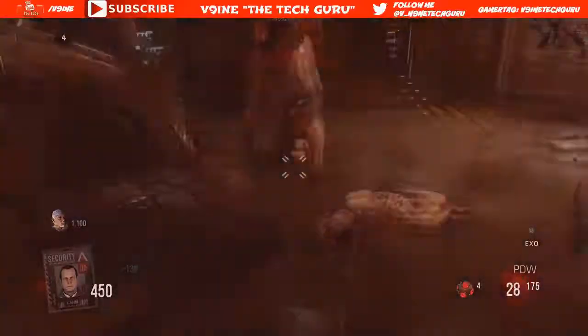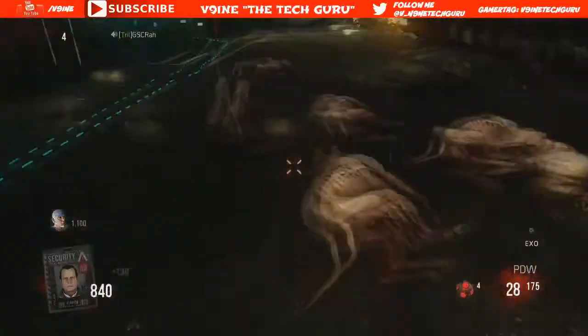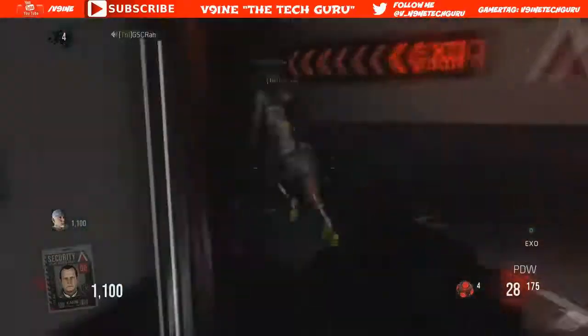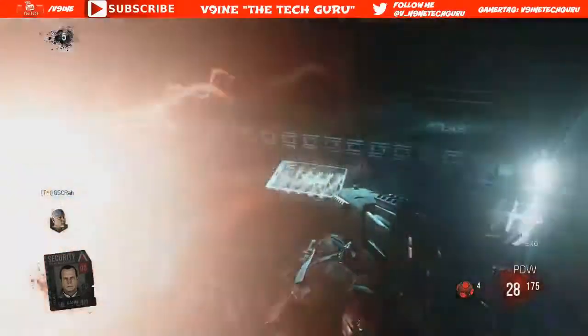My boy GSC Raw is pretty good at getting the EM1 really early. I don't know how he does that so well. He gets extremely lucky and will hit the box one time and get it. I'm like, dude, how do you keep getting that lucky? But that's just him being him, so I'm not too worried about that.